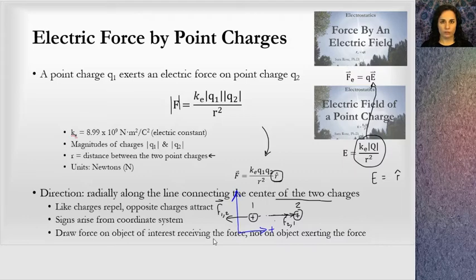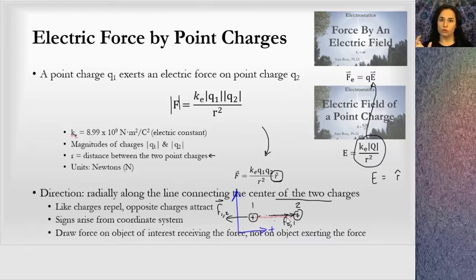This is sort of a problem-solving strategy from me after years of watching students draw diagrams to help them solve problems: always draw those forces on the object. Notice when I drew these forces, F2 on 2 from 1 is being drawn on that force 2. It's a force on 2, so I draw it on 2. Students naturally want to just connect those two forces, but it's not clear which force that belongs to.